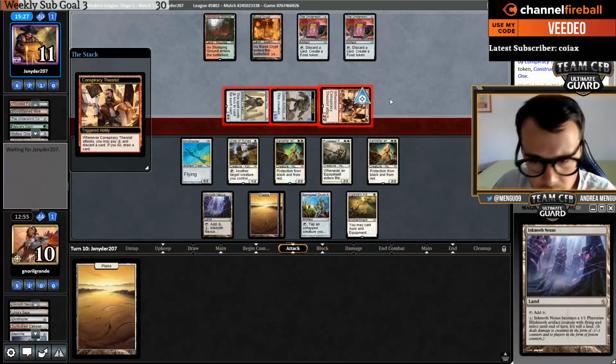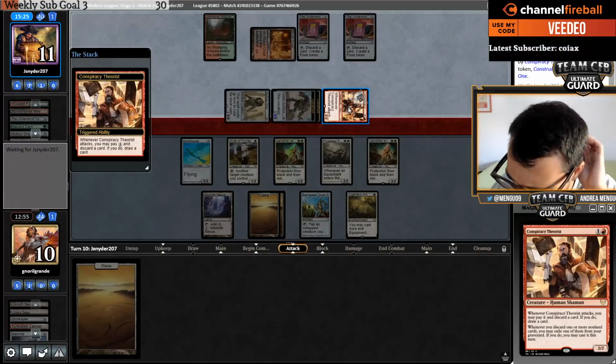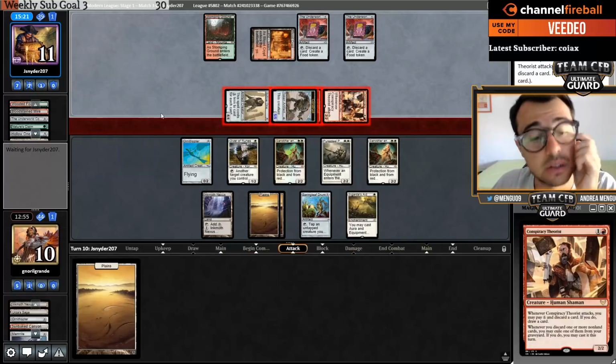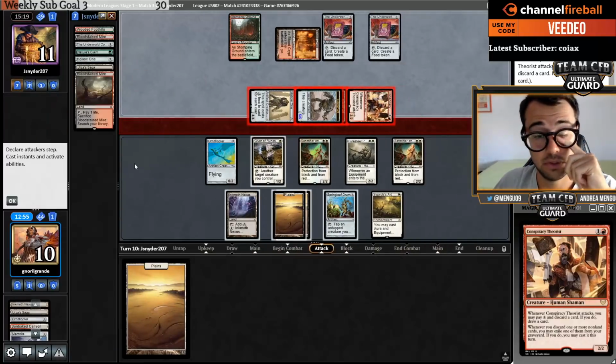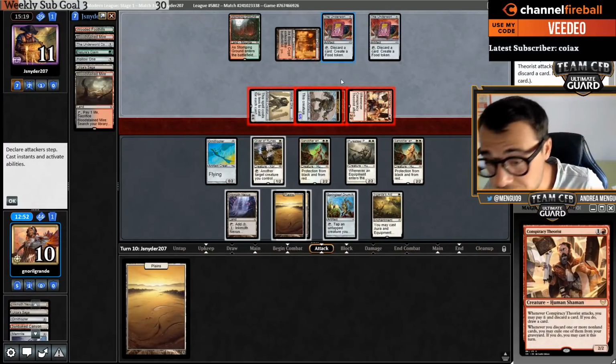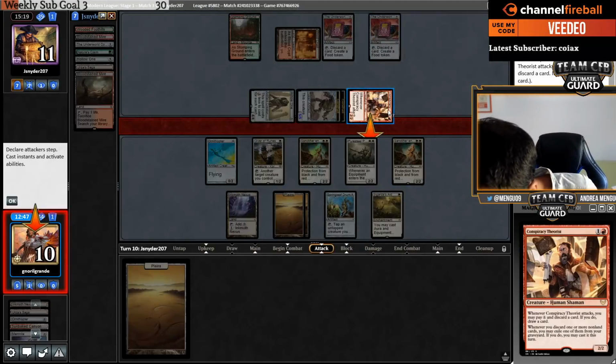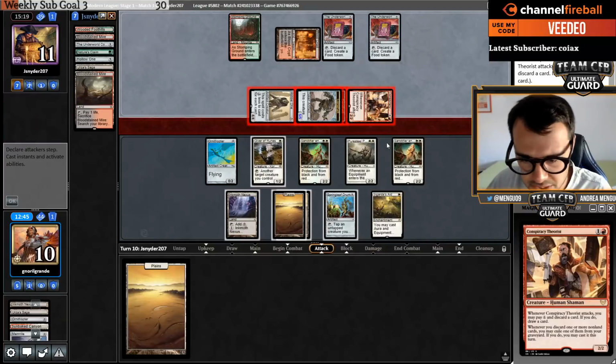Okay. Oh wow, they can. What does this do again? Whenever you discard cards, you draw a card. Whenever you discard one, you make one of your cards from graveyard. That's cool. So what do you discard? What do you target with? Oh, they didn't discard a card. It got exiled. No. I don't really understand what this card does.